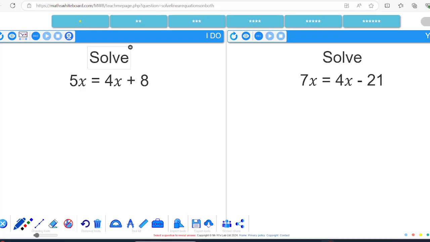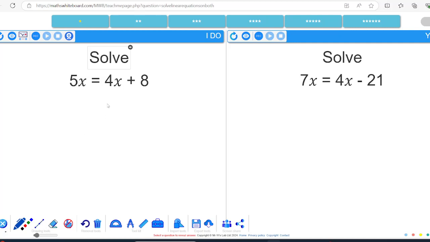Okay, so let's have a look at calculating when we've got an unknown on both sides of the equal sign. Slightly different, as the ones we've just done have just got one x value in it. This has got an x on each side of the equals, so we need to combine the x's all on one side and get all the rest of the numbers all on the opposite side.